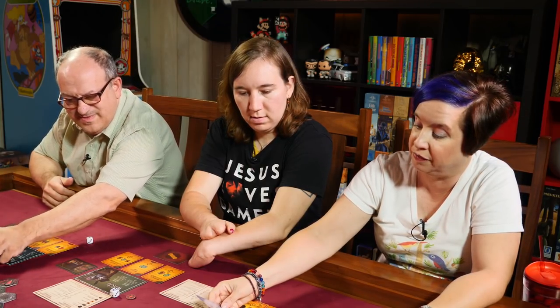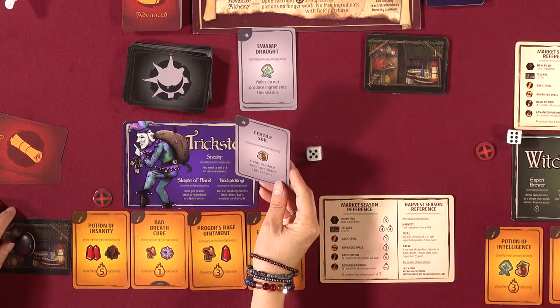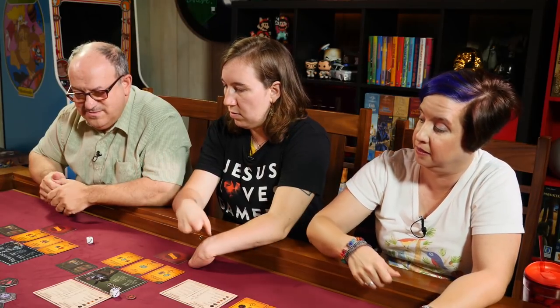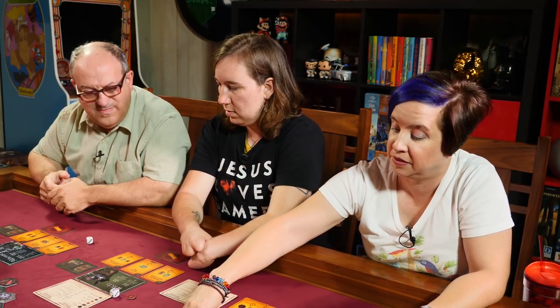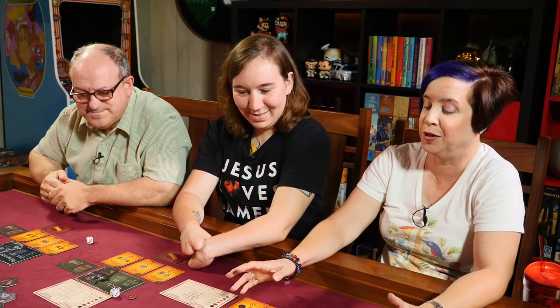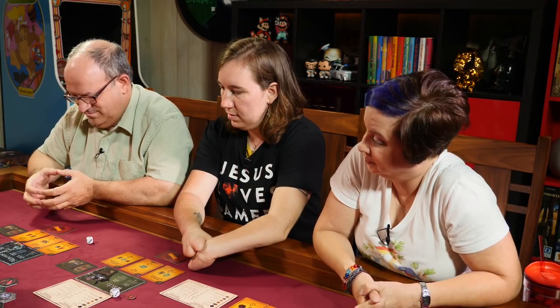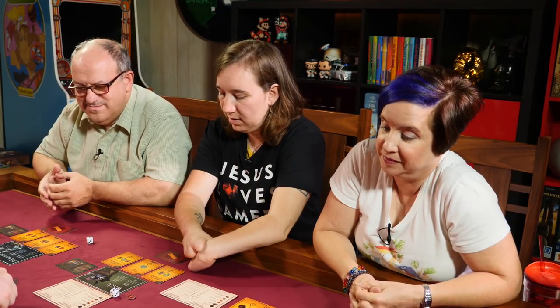We have got fertile soil. Okay. Fields produce two ingredients in this season. Only nice. The mandrake fruit fields. Oh, great. Sorry. I'm not reading the picture. Yep. Got froglings back, everybody. Yeah, I know. Finally. Please. Okay.